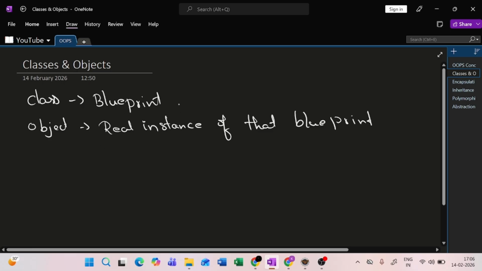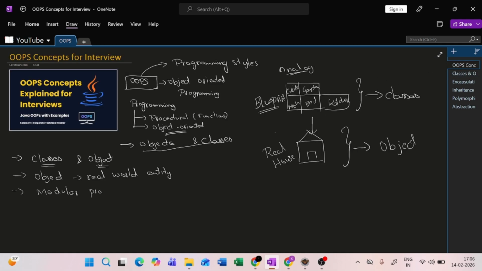Based on this blueprint, a house has been built, and using the same blueprint, we can build another house. This is house one, and based on this we can build house two for my brother. I have built this house for me, and I want the same house for my brother.